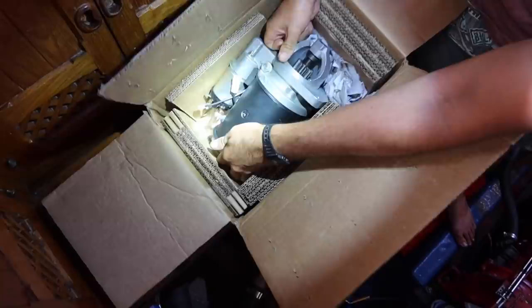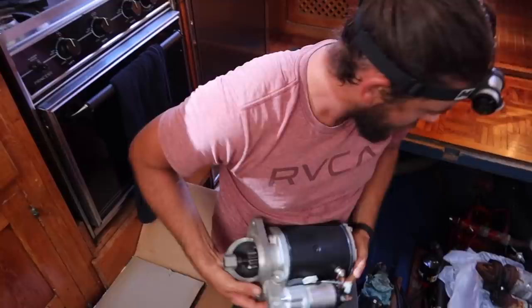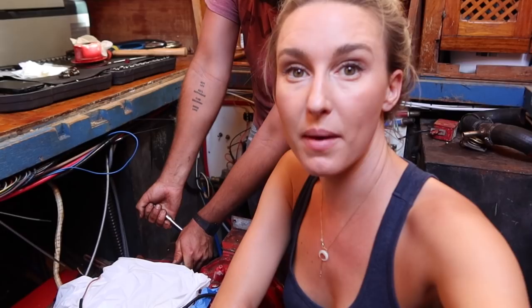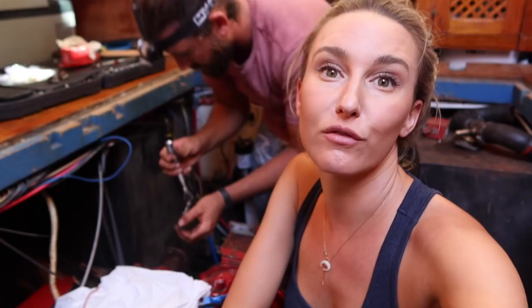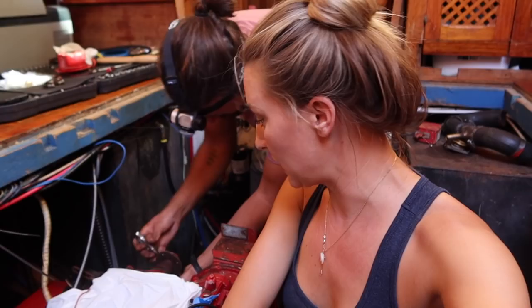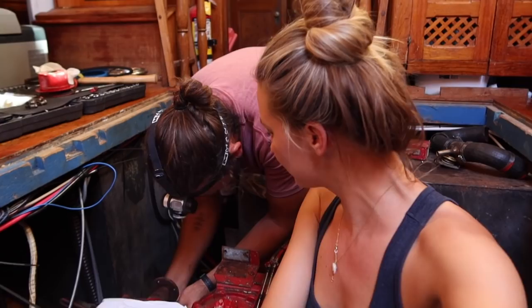This is about a thousand bucks for a brand new one, but you can buy a brush set and it won't cost you that. The exciting thing is the pieces we're taking off right now are not actually broken, so we're going to service them and they'll become spares. What we learned sailing in the Bahamas is that you need as many spares as you can fit on the boat. In a country without the shipping infrastructure the US has, having crucial parts already on board is essential. So we're keeping and servicing the spares, and this engine is gonna be brand spanking new.